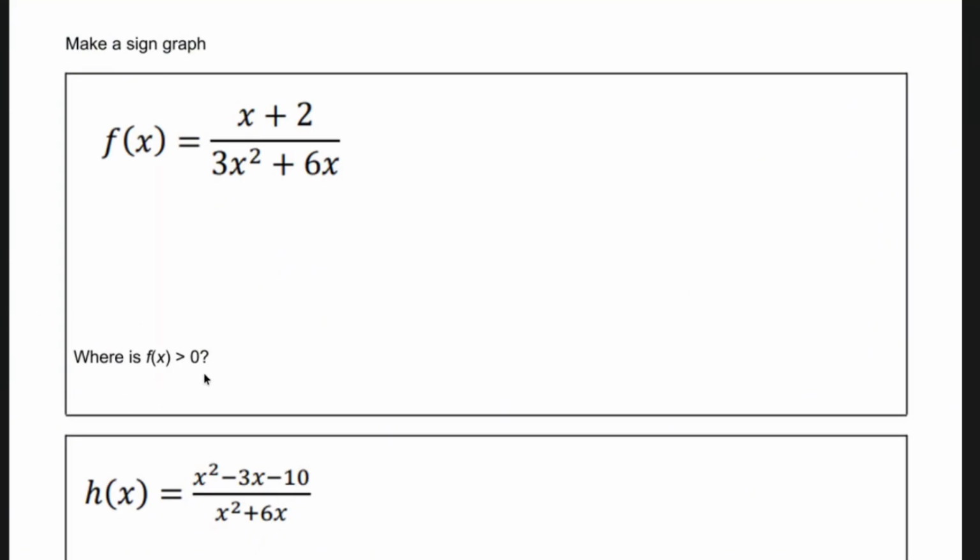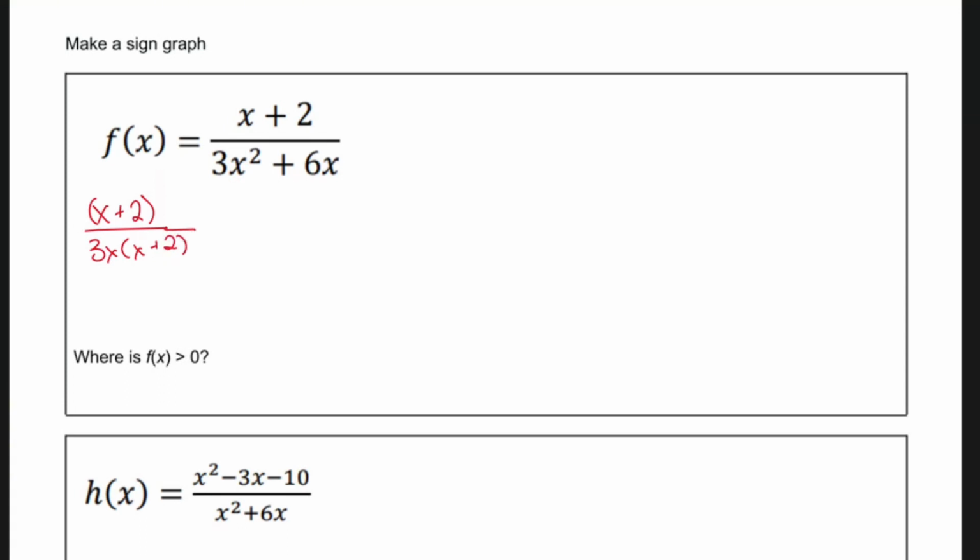Now, not only are we doing this, we are going to answer that inequality question. So we need to factor, we need to label, we need to draw as best as we can, find horizontal asymptotes, vertical asymptotes, all that stuff. Okay, so this becomes x plus 2 on the top, nothing special there, that's just a single factor. We could pull out a 3x, and that leaves us with x plus 2.